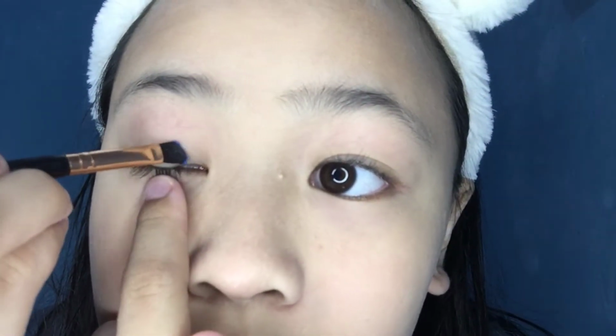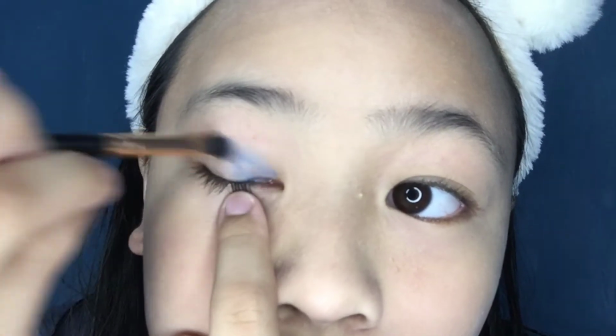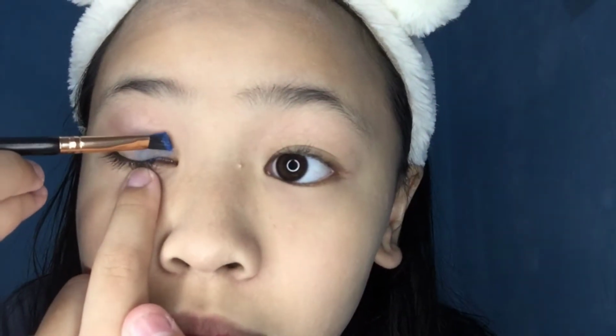Close eye and then go. It looks like purple. I'm being honest, special purple. Let's blend. Let's make it much darker. Okay, I'll just use my hand, I mean, my finger.